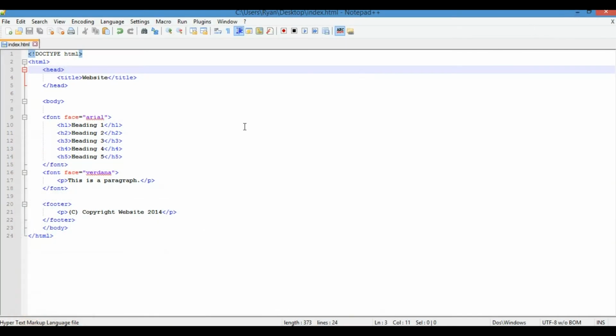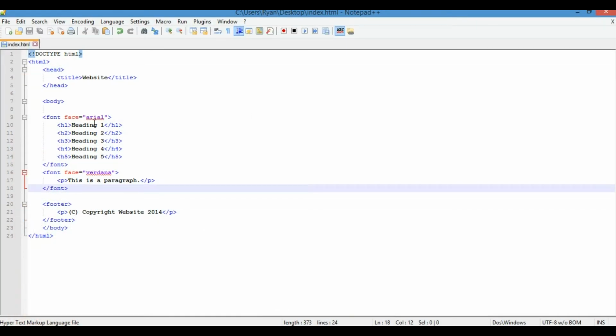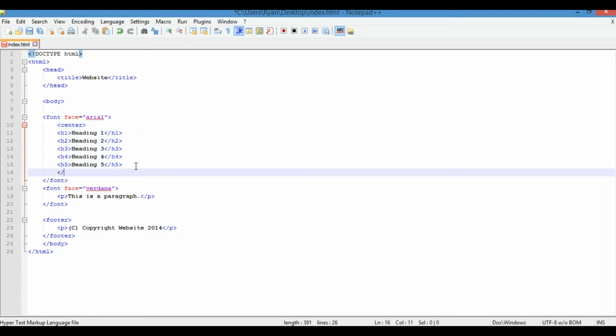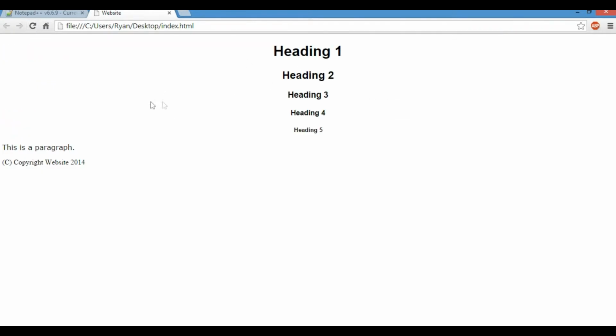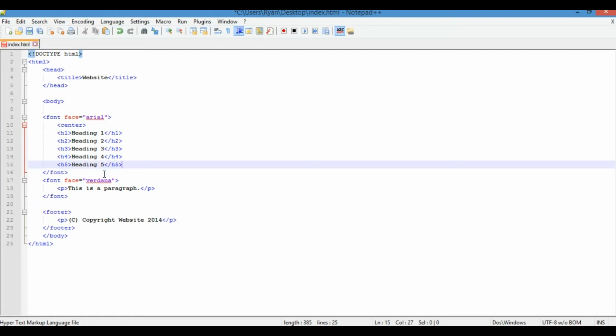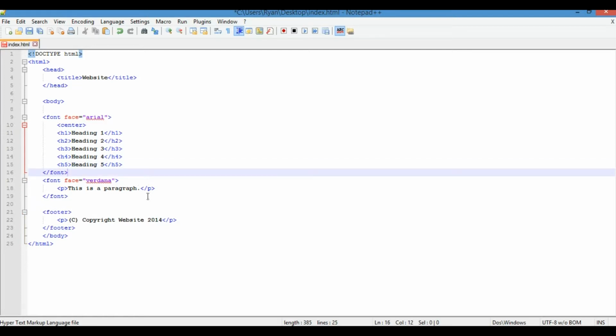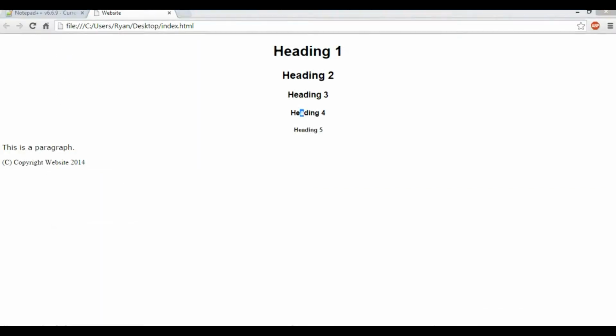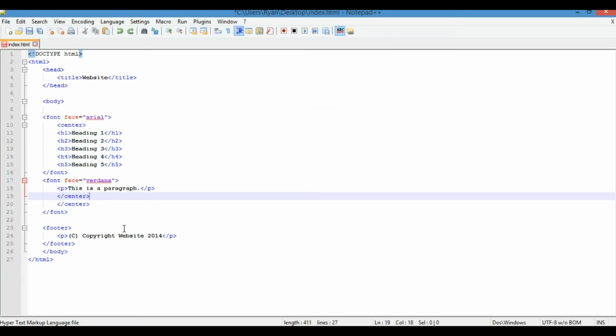Anyways, so obviously if you wanted to center something, you type center, and then if I wanted it to not be centered after this, I can just do that, like so, and it will center all the headings and not anything past the ending tag of center. But what I usually like to do is keep everything centered like so. So I just do center. Oh, duplicated that accidentally. Control D is for duplicate, by the way. Self-explanatory. Just a little tip.